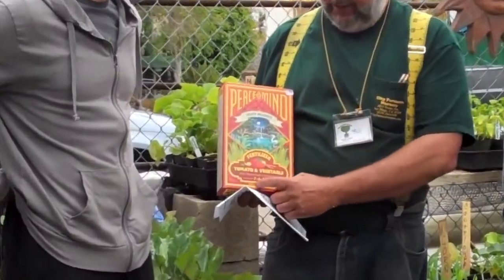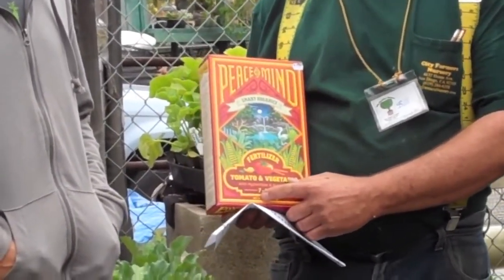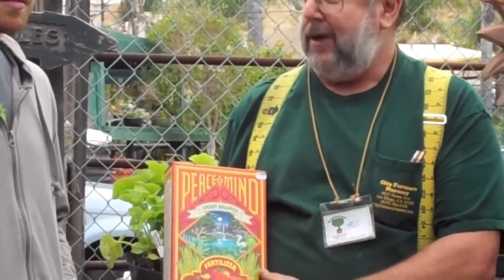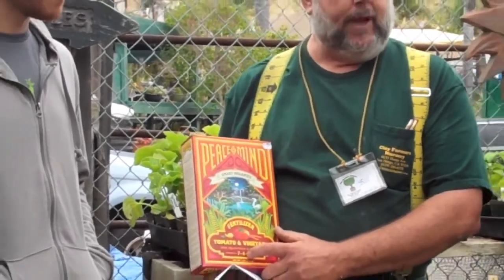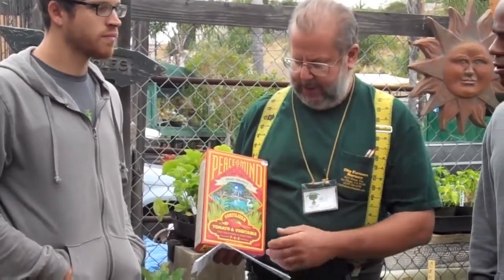Okay, on all your fertilizers, there are three numbers listed on all the containers at all times. The first number is nitrogen. That produces green growth. So if you're growing basil or lettuce, you want that number to be bigger than the other numbers. The second number, phosphorus, produces fruit and flower. So you want that one to be a little bigger than the others when you're in the flowering or fruit production stage. And the third number is potassium, and that's for root development.